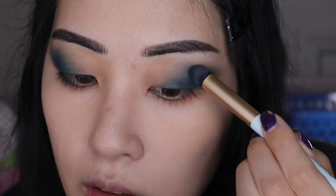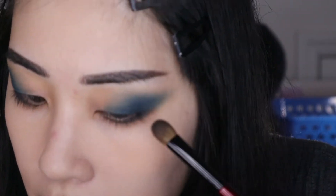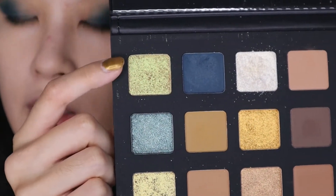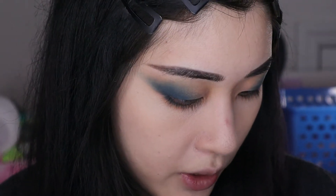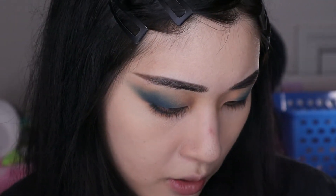That is what it's looking like — definitely really nice. Let's work on the other eye. I'm getting a lot less fallout when I tap my brush off, so pretty simple solution. This eye is a little bit cleaner than the first eye, which got a little bit messy. I'm still going to go into a little bit of Aria and just make sure the top is blended. Now it's time for my favorite part — the shimmers. I think in my last look I used one of these; I'm going to use a different one today. They all have dips in them at this point, so who knows, but I'm excited to test out the Refer 28 brush.